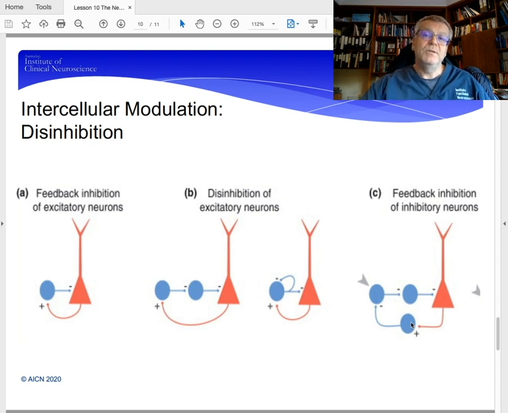So inhibition is quite important in how our nervous system functions. That's why we have different systems in place that have developed to help us have control over those, so we don't spiral out massively into this big ball of excitation.